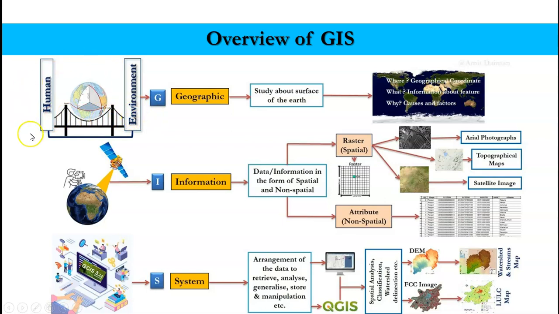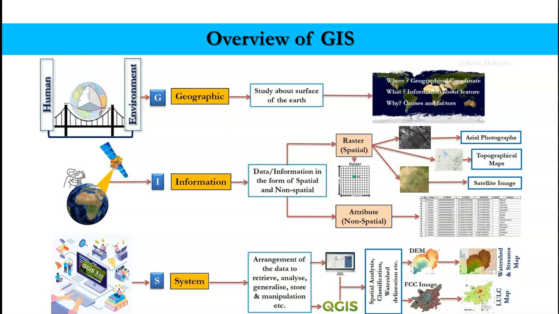And we are the people who are living on the earth, so we are also finding the interaction with the earth. So geography is about the study of the earth surface. Majorly we consider three words: where, what, why, 3W. So where, in the geographical term, we always talk about geographical coordinates. This is the most important.